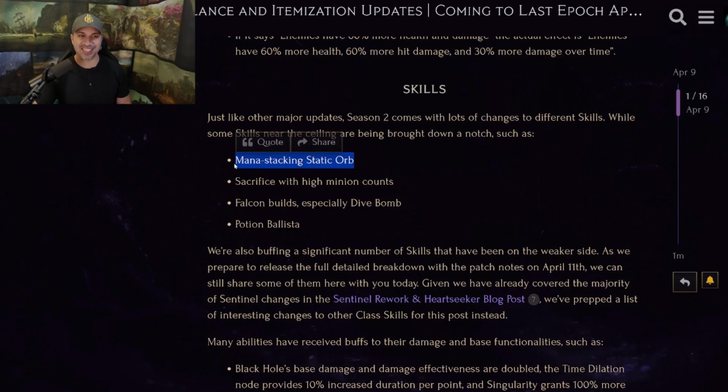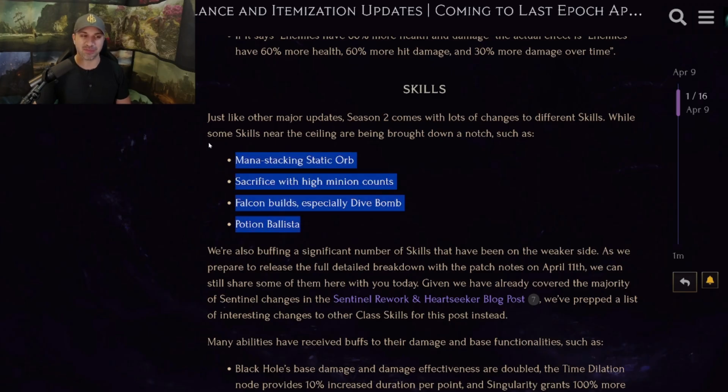Mana stacking, static orb, nerfed. Sacrifice with high minion count, nerfed. Falcon builds. I like how they put Falcon builds just in general, especially Dive Bomb and Potion Ballista, are all getting reeled in.